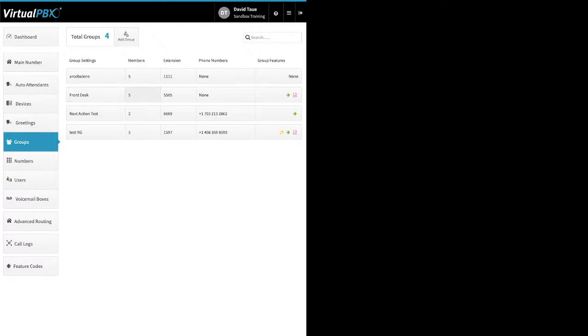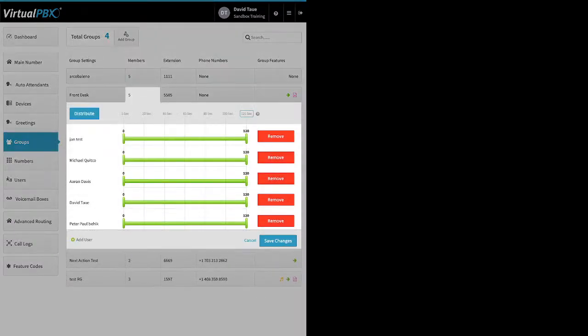The next box over, that's our members box. So here I see my staff members who are assigned to this group, and I have this set up as ring all, right? So it's ringing everybody for 2 minutes, right? So if a call comes into Jan here, he picks up, that's great. If a second call comes into Jan, he might hear a call waiting beep until one of the other staff members picks up. Now, the way to avoid that is to disable call waiting on your device that you're answering calls on. It's not a dash system setting.